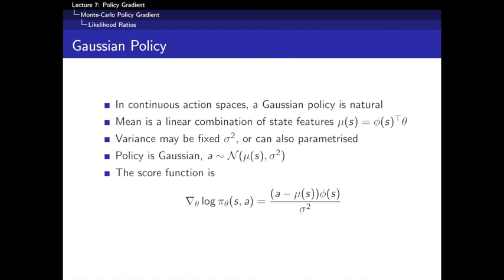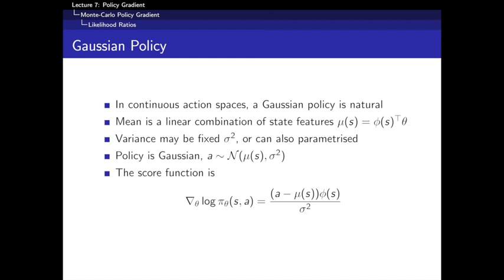But sometimes I might deviate from that mean, and there'll be some variance like sigma squared, which could also be parameterized. You could have a variable variance. But the simplest case is to say the action is selected according to some normal distribution with mean mu of s, where this might be a linear combination of our features. Like before, we've got features of our state and some weights for those features, and some variance parameter. So basically we get to pick the mean, and then we just add some noise to that to make it stochastic.